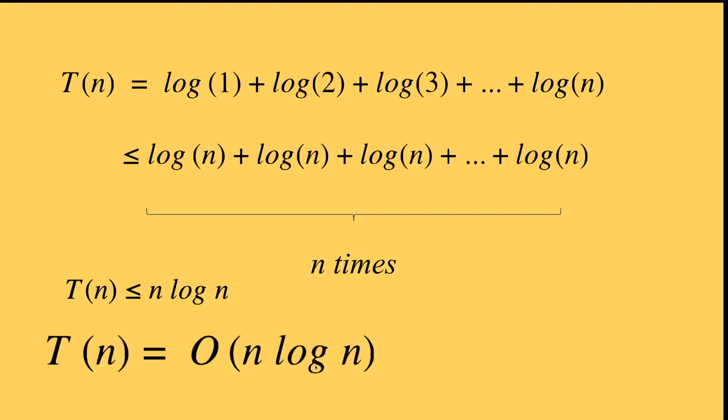Which is fine, but the main problem here is that we actually have two problems. First of all, we only found an upper bound. So this is O, we didn't find omega or theta. And then we also don't know if this upper bound that we found is a tight one or it's a loose one.